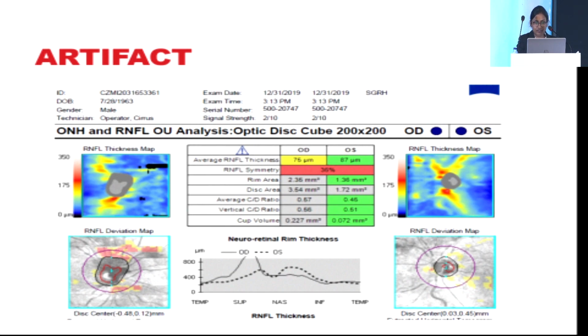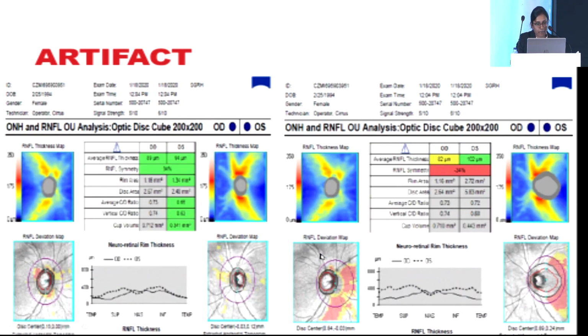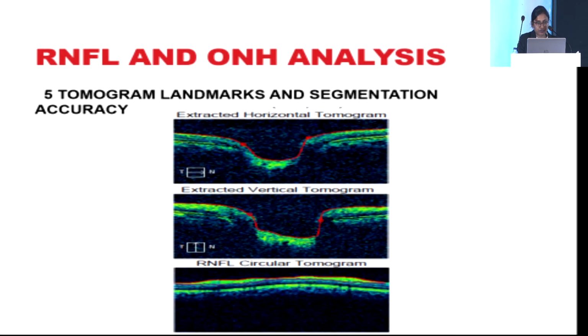So different artifacts are associated with this map also. For example, we can see that in this figure, there is a breakage of the lines. The blood vessels are getting broken in the pathway, and there is a horizontal shift. That is because the eye has moved, or there is saccades. So because of the motion artifact, this can appear, and that will cause a decrease in the retinal nerve fiber layer thickness. So we should be careful about this. Similarly, in this artifact, we can see that the disc is now not lying in the center of the circle. The disc should be present in the center of the circle.